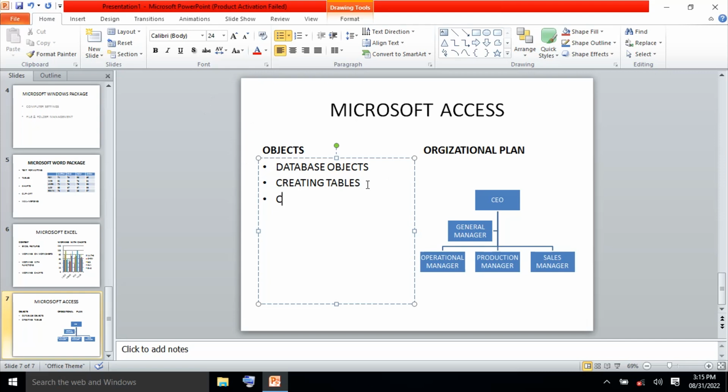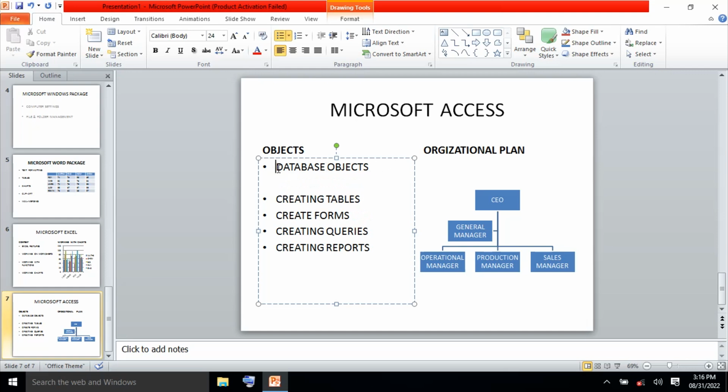We learn how to create forms. We learned how to create queries. And then we learned creating reports. There you go. Let's space them up.